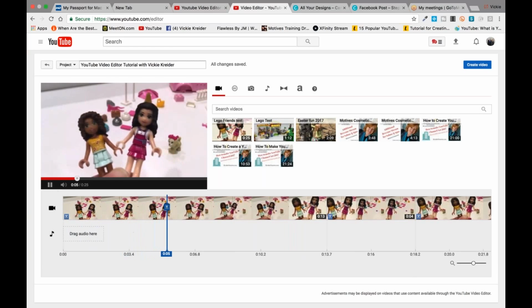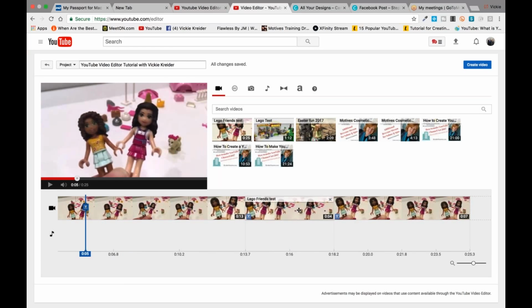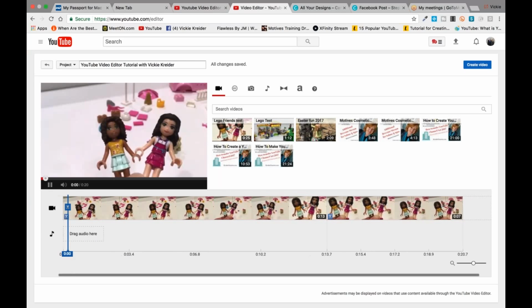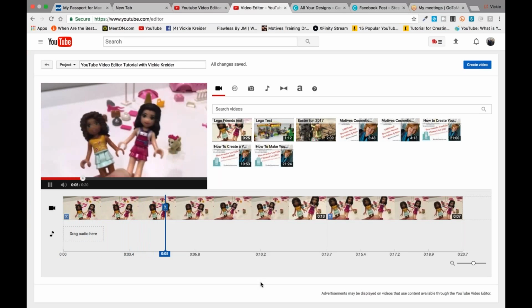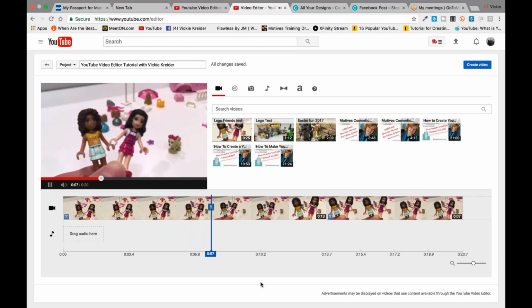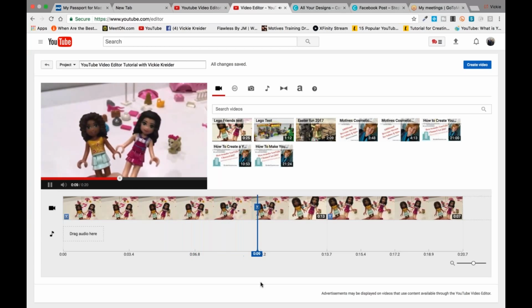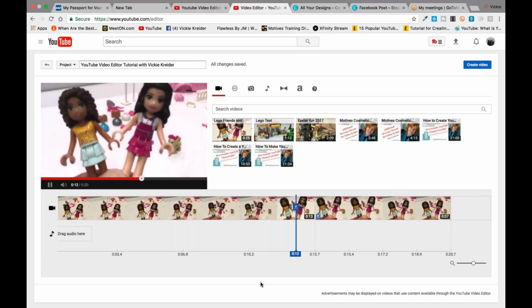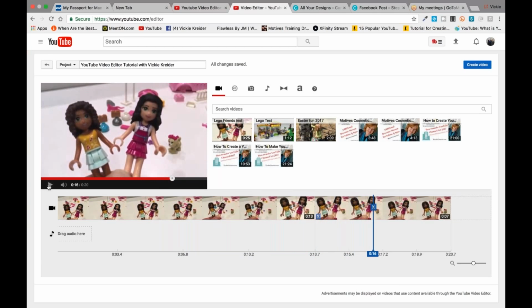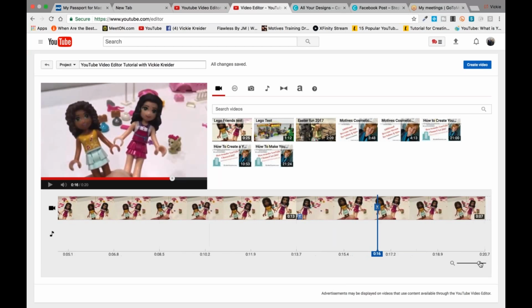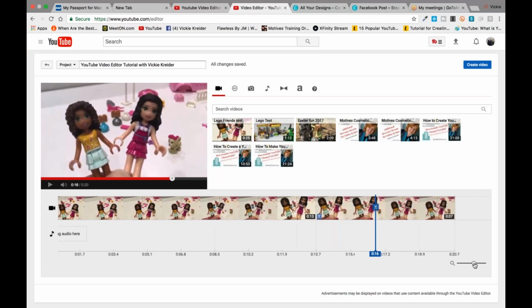I'm going to pause this and get rid of this middle clip, because that middle clip is where it goes off screen and divides the 2 little Legos, and then it comes back. So if I get rid of that, now when it goes through, you'll see that it skips a beat and goes right past that without going off screen. There they are, and there they are. It's a little bit rough, it's not perfect, and you could make it even longer and try to get even more precise, but it's good enough.